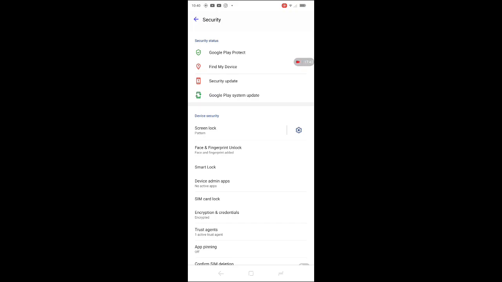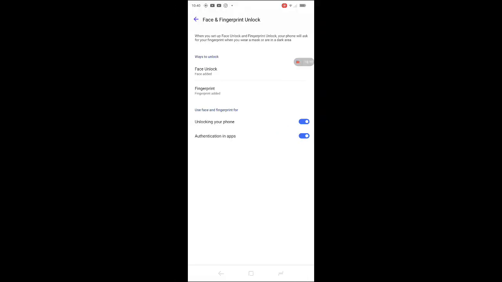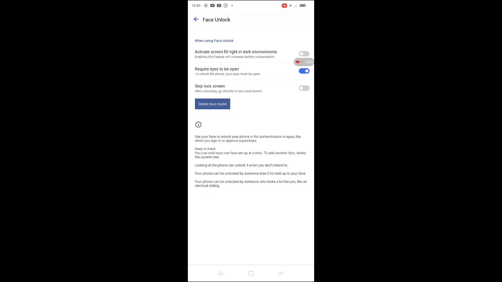And inside of security, you do have your pattern, your PIN, your password. Okay, but you also have your face unlock. Okay, and your smart lock as well. All right, but let me show you inside of face unlock, and I'm gonna gray out any sensitive information I don't want you to see. But let's go into face unlock. Let me gray out my password, and then inside of face unlock, I wanted to highlight this. So there is a feature in here to where if you tap on it, you go into face unlock and you tap on it, it can brighten up the screen to help the camera see your face.